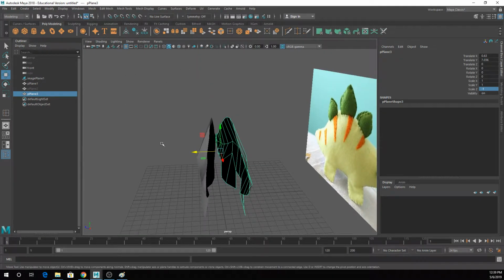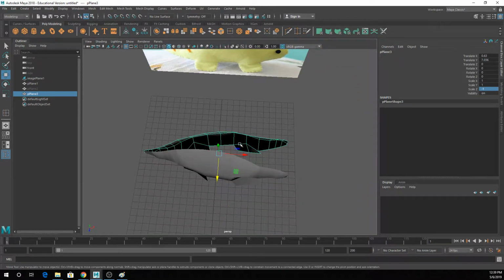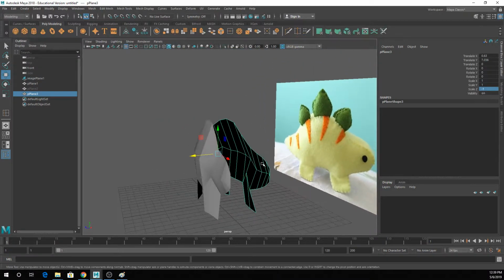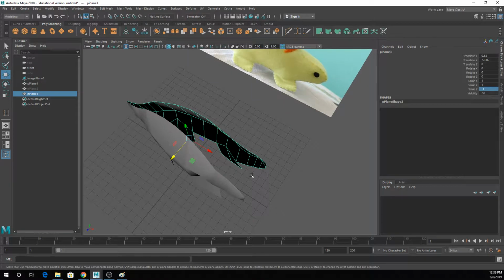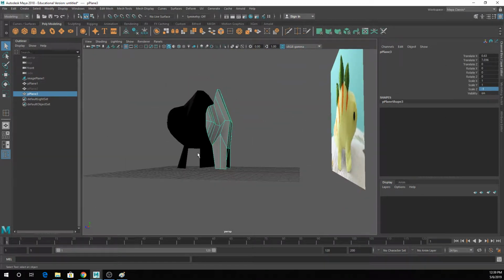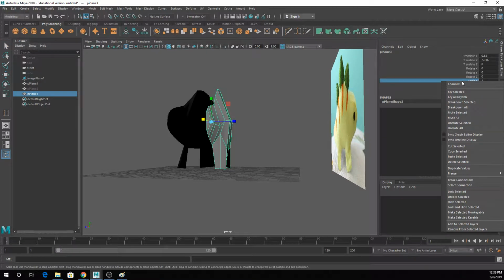And you can see that now he's basically lining up where his tail is attached and the front of his body. He's going to have a really wide head, and the front of his body is wider. So if you are ever setting scale to be negative, I would highly, highly, highly recommend deleting or freezing transformations on your scale.